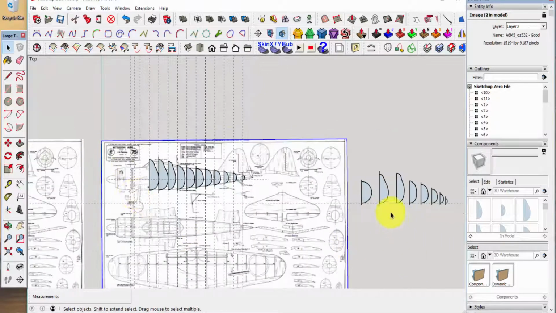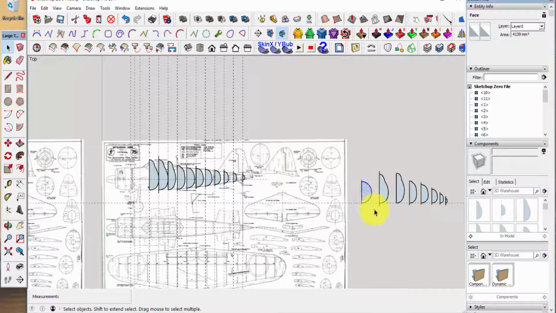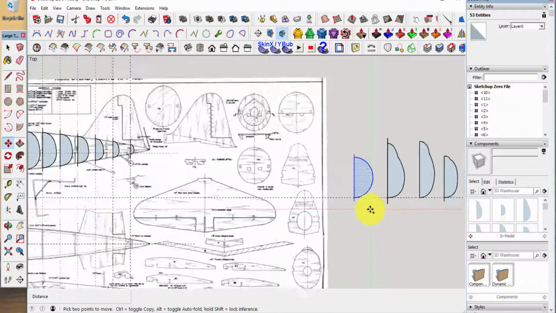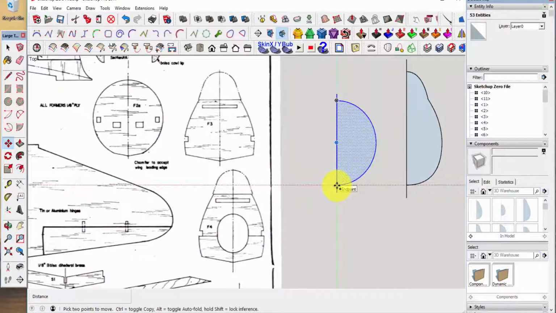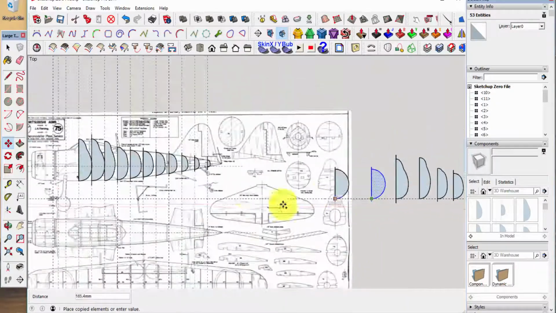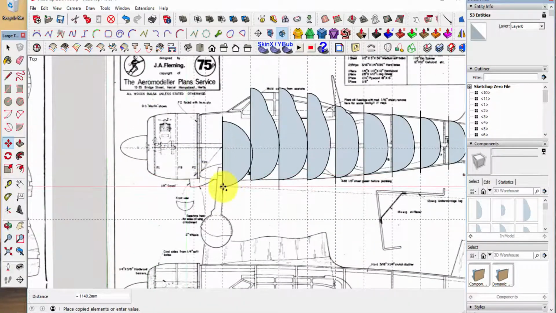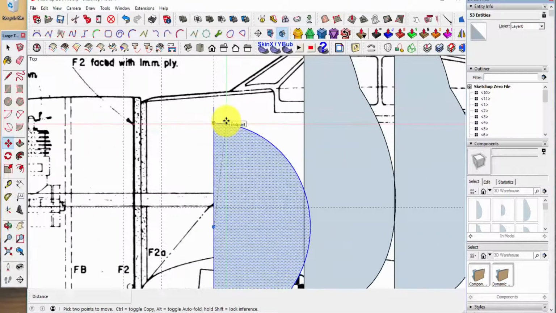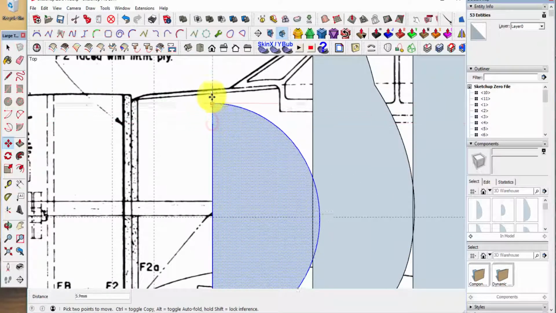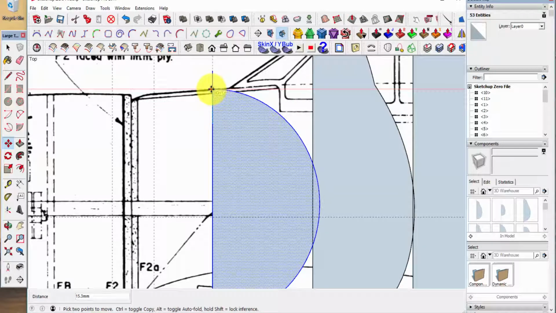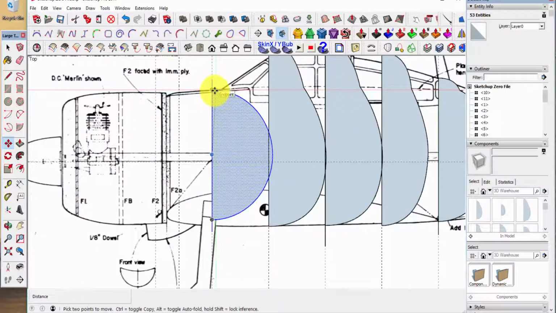Okay, the last former that we need now is this one. Move another copy, and we come up here. And once again, I'm going to align with the top because the wing down there doesn't matter.